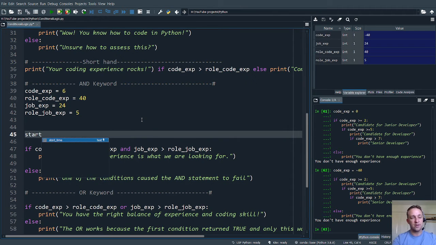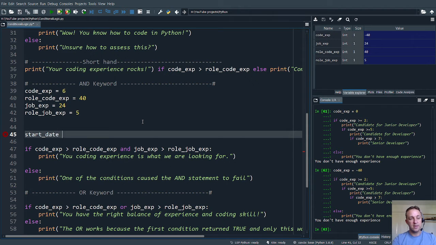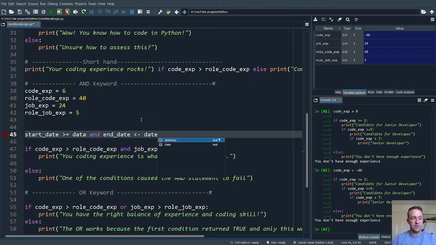If my current date is greater than or equal to my start date is greater than or equal to date, and my end date is less than or equal to, not meant to be data, it's meant to be date.